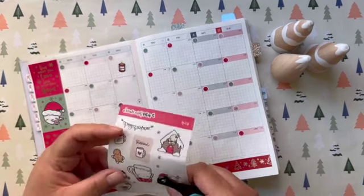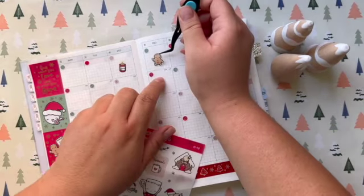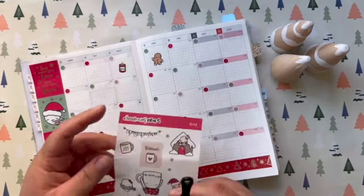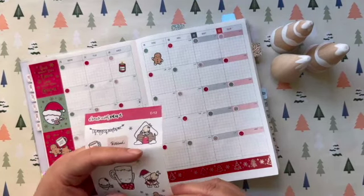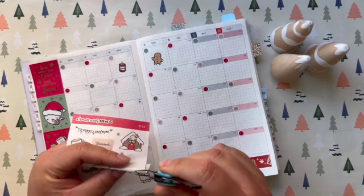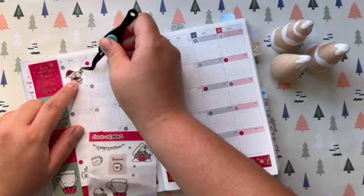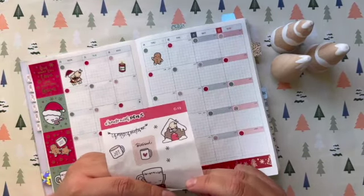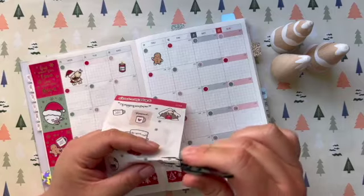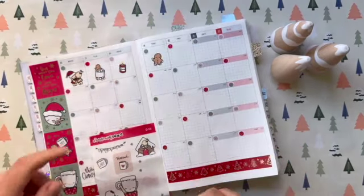Then I'm thinking I'm going to use this gingerbread man over here. So cute. And I love that these are in the transparent paper. And I'm going to use this one up here, of course, because it's just too cute. And maybe I'll use the marshmallow cup of chocolate right here, like that.